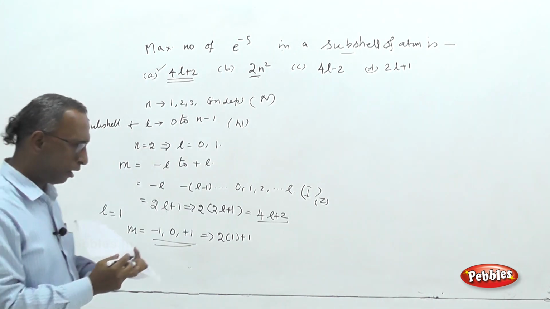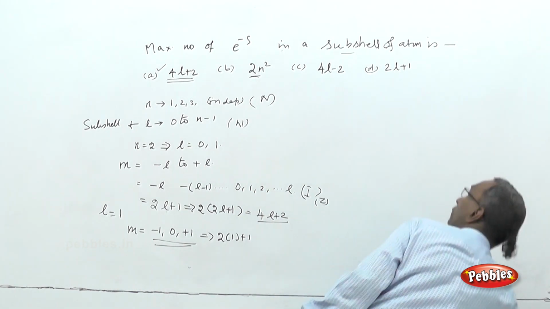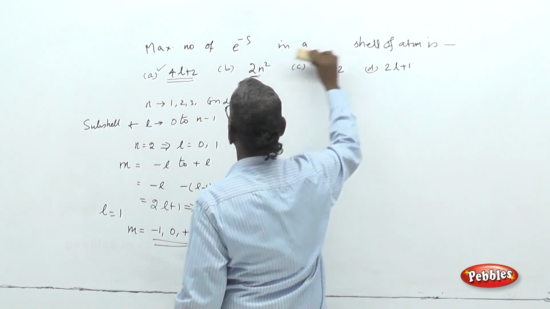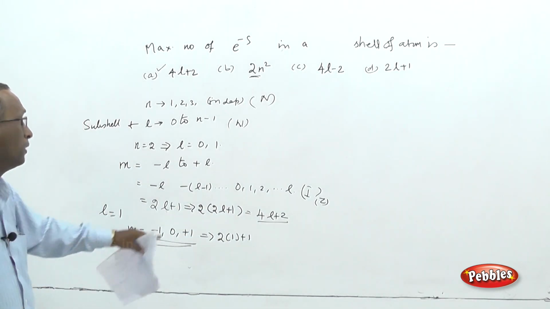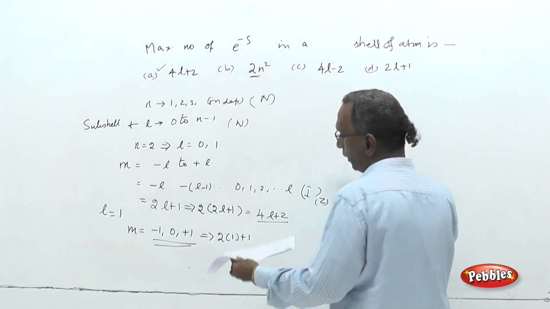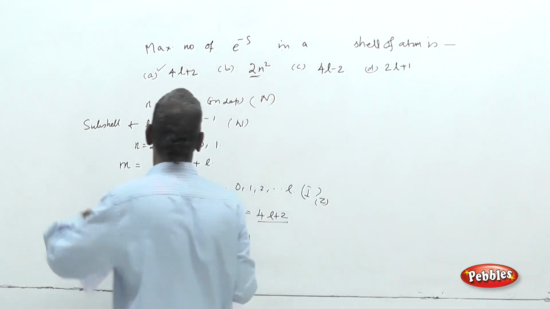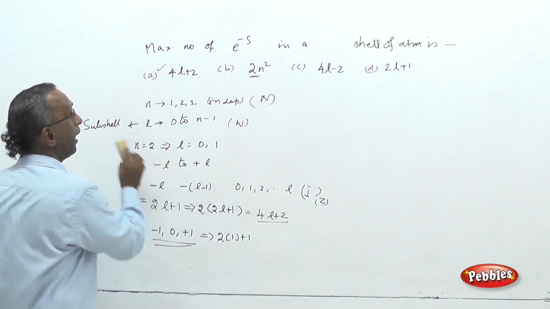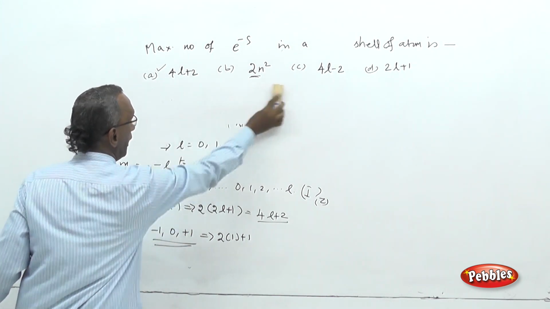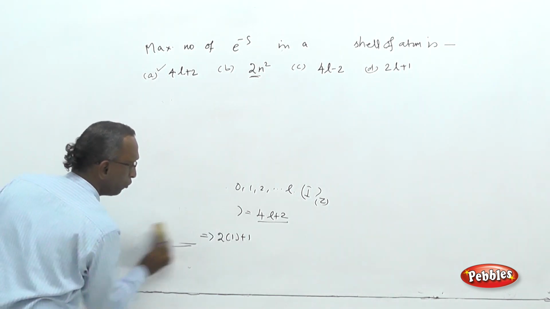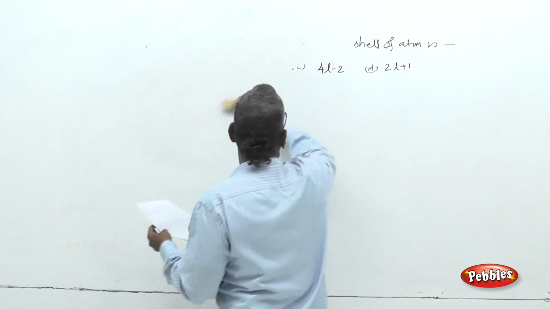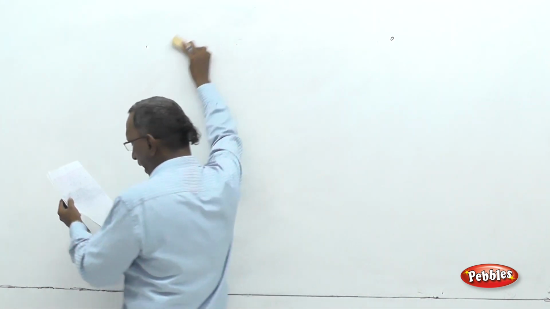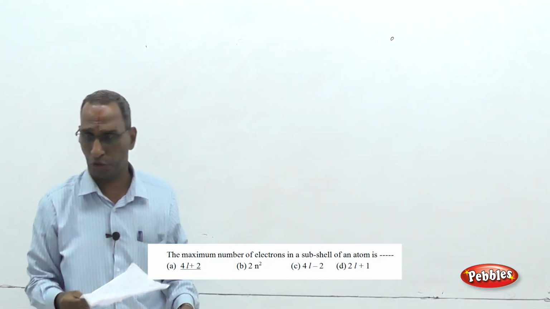If the question is asked as the total number of electrons in a shell, in that case it will be 2n squared. That is to be noted. So for the current sum, the choice is A. This finishes how to arrive at the choice. All the quantum numbers n, l, m, s have to be noted. The 2 is because of the spin quantum number: one with clockwise spin, another with anti-clockwise spin, which we have studied. So this is the application of what we have studied in terms of quantum numbers.